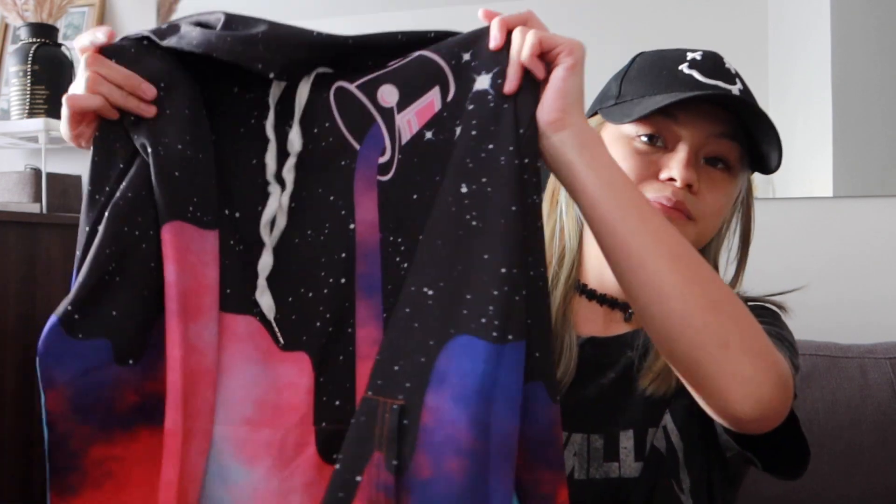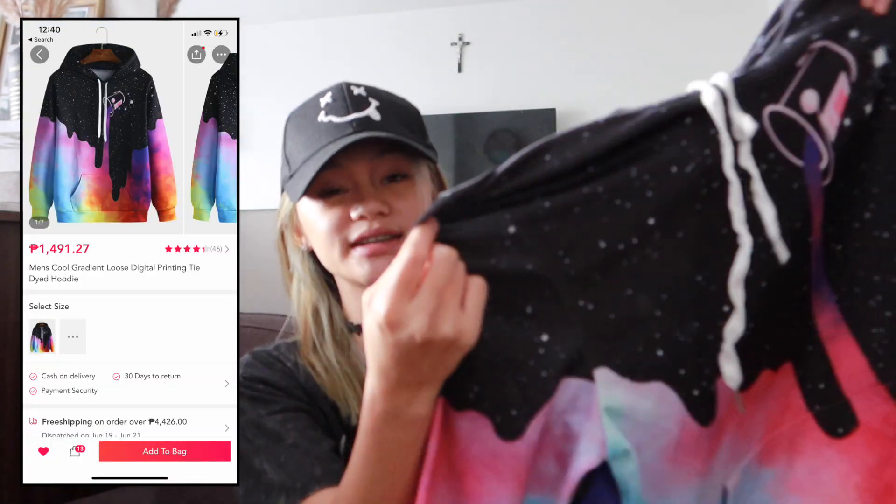Lastly for this haul — yeah, I know it's a quick one since these were late-night impulsive buys — the final item is a galaxy-printed hoodie, which is also my sister's pick. I'm starting to regret letting her choose because I want to keep this one too — it looks like ice cream but with stars. But give love and share your blessings with your sisters!